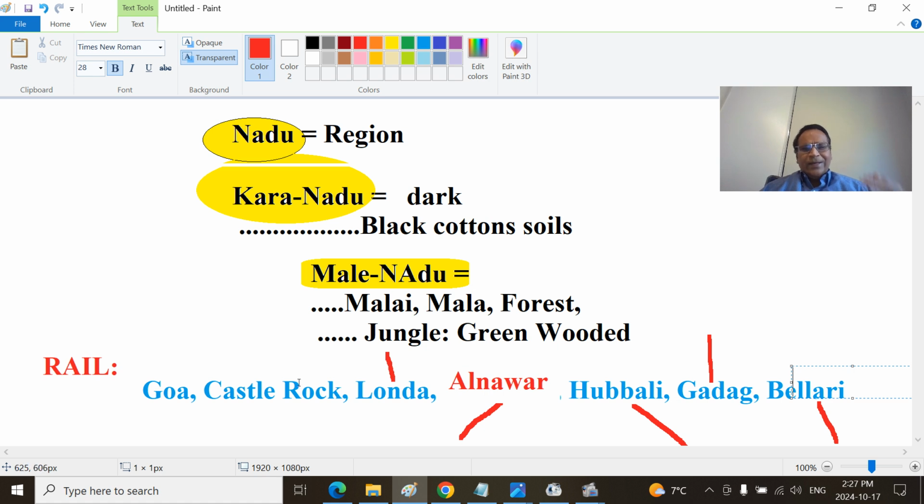Castle Rock is the border town in the Gomantak region, under Portuguese Catholic imperialism, where the passport exchange of the visa process between the Portuguese imperial dominions and British India used to occur. Then it goes to Goa, eventually to Margao and all those areas, where the railway line was built.